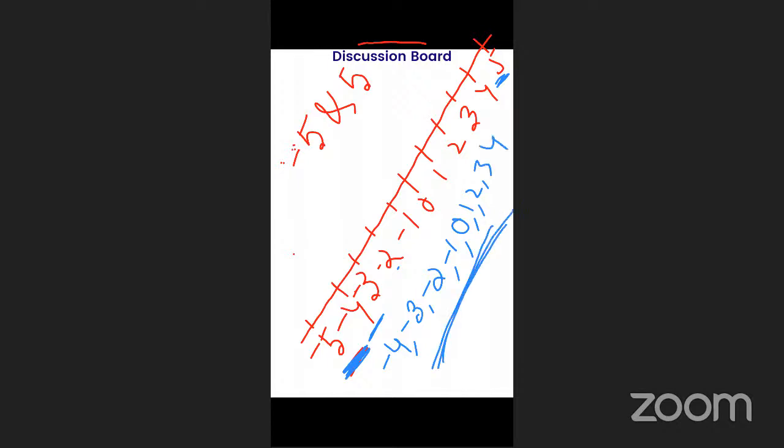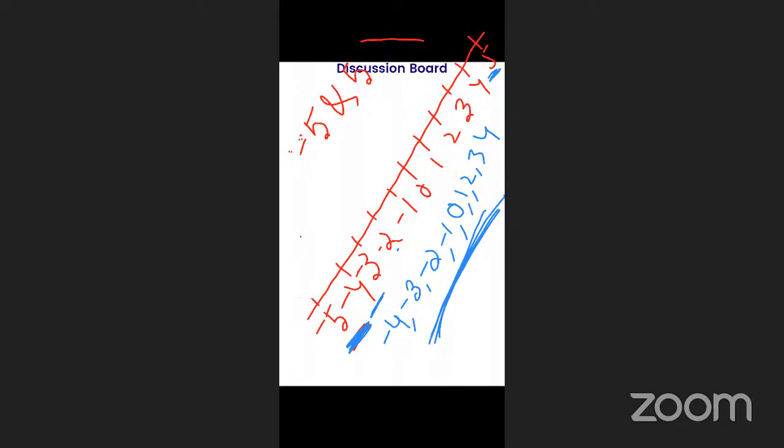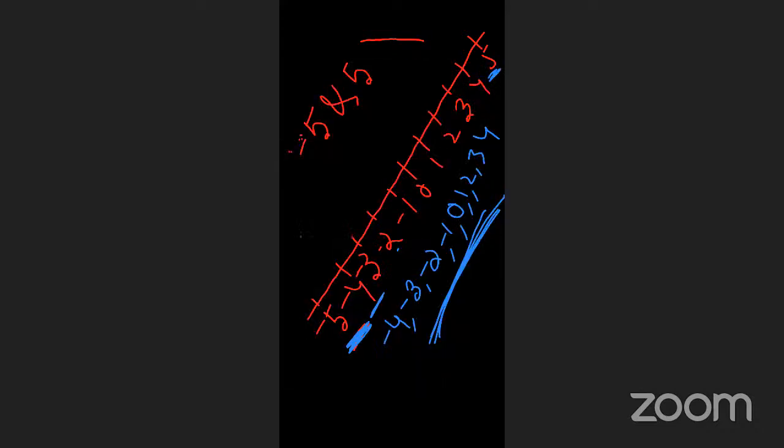So it's the answer of question number 3. The question was saying, between minus 5 and plus 5, which numbers are there? We have to write, and according to the number line, the numbers are minus 4 to plus 4. Very easy question. So you write the answer in your main copy there.